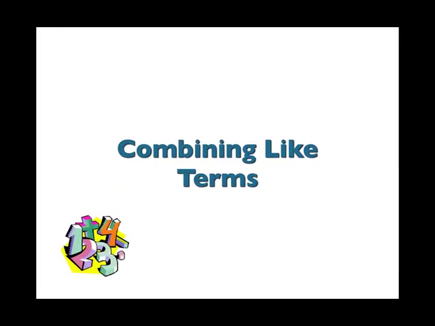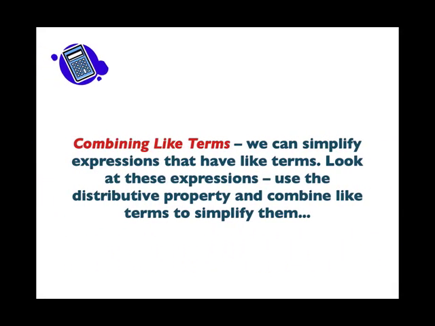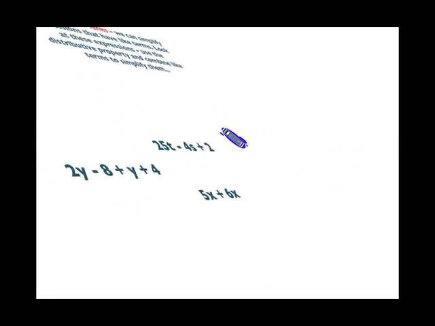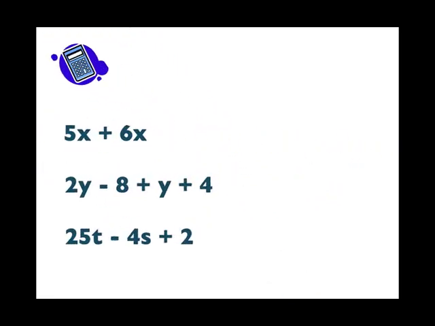Good. So now we're getting on to the next section of this lesson, which is going to be combining like terms. And again, something we did in the Math 7A class earlier. So let's take a look at one. Like terms are basically just expressions that are the same. We can add or subtract these things from each other. So some examples of like terms, 5x plus 6x, that would give me 11x.